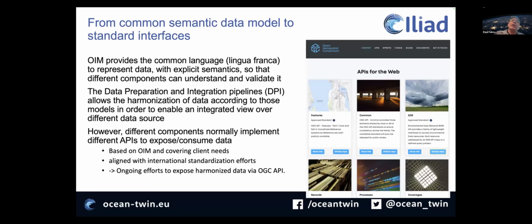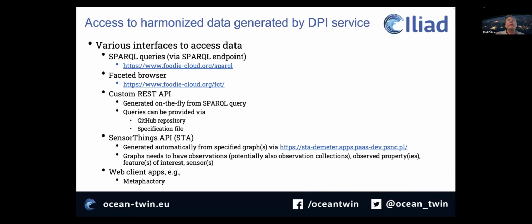Obviously, you can create your own API, of course, but it's also ideal if you could expose the data via some standard APIs, and these are coming from OGC, for example. We are relying a lot on this. OGC have already created and specified several of them. So this is something that we are trying to leverage, and how to create all of these mappings also is one of the possibilities that we can do automatically by the harmonization tools that we are bringing into Iliad for you.